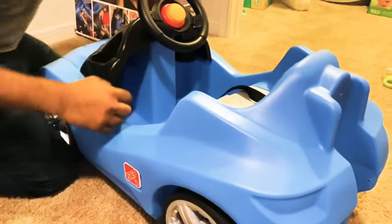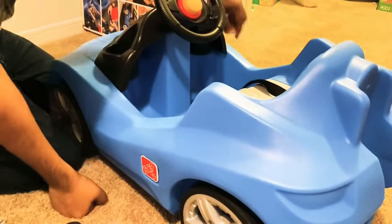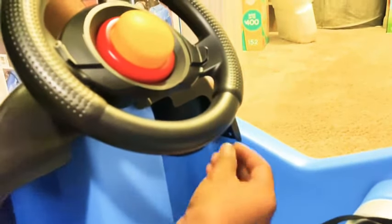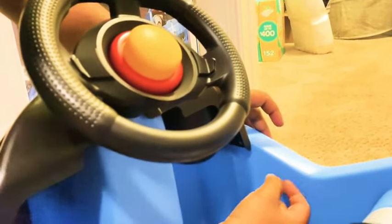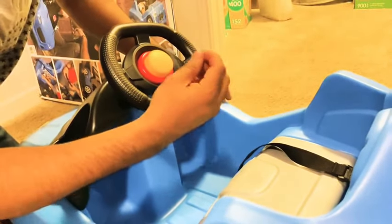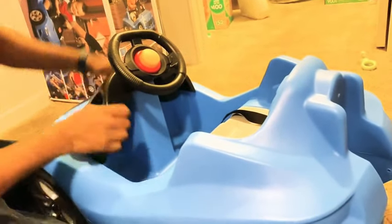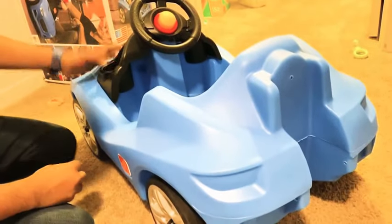Then there are two screws on each side. There are no holes, if you see here at the bottom. So you need to use the small screws here, and it goes like this. As I said, there are no holes, so you need to punch a hole with the screws, and you need two people's help. So I'm going to skip this step for the time being and move forward. But if you want to put the screws, you can go ahead and put the screws on the two ends. Make sure you press it hard and your cup holder is solid. Then let's move to the next step.